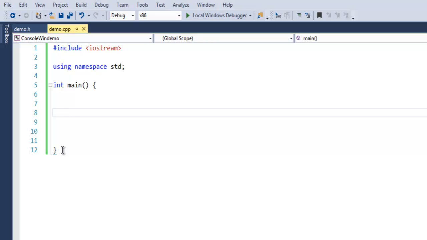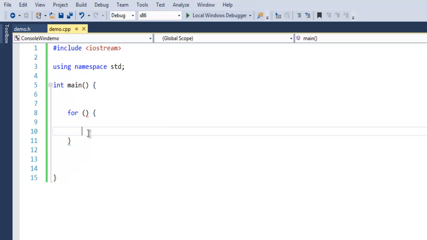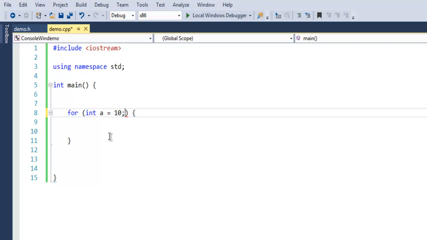So for the for loop we use the keyword for and then make a function declaration. That sort of declaration will contain your logic for the loop. So first thing, we start from declaring our variable. Let's say I want to count from 10 to 20 and I set the value of the variable to 10.